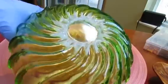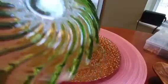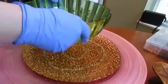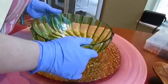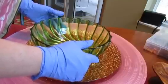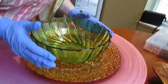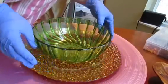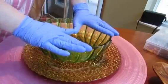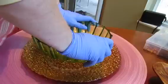Okay, here's what the green piece looks like after I put the glue. So I've made sure this is all raised, and I put a generous amount so I could seat it in there. And at this point, I'm not going to finish this piece today. I just want to get the main heavy pieces set. So I want to go over the top, and it's crucial here that you are pretty even right when you set it, but you will have some play. So that looks nice. I think I need to move it a little bit. And then I'm just going to push down on it for at least 20 seconds.